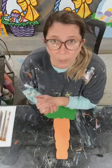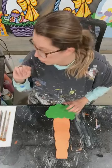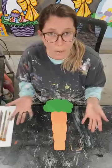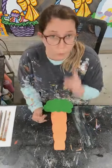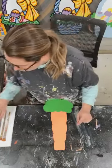But we are going to go ahead and hop into it today. We're going to start with our carrot, and then we are going to be working on our Easter baskets. On the carrot, I used a mop brush and just did one thick coat of orange and a thick coat of green, and it was good to go with one coat.